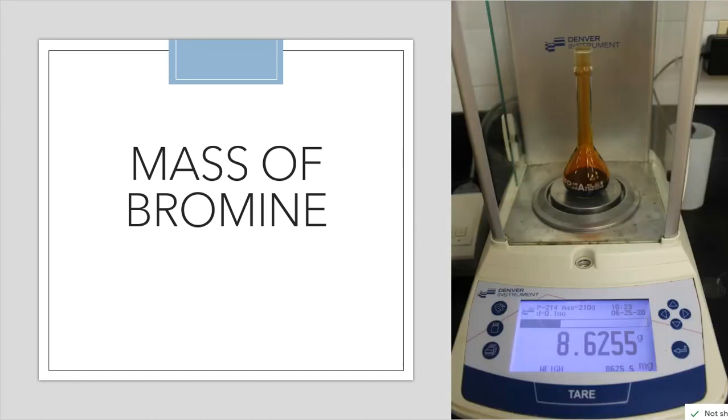All right, so I'm going to add bromine, add, and now I get to an 8.6255. Now, I only needed an 8, so I'm more than a half a gram over. But here's the thing. My stuff is evaporating on me. Look at my volumetric flask, okay? This evaporates fairly fast, so I need to overshoot it anyway.